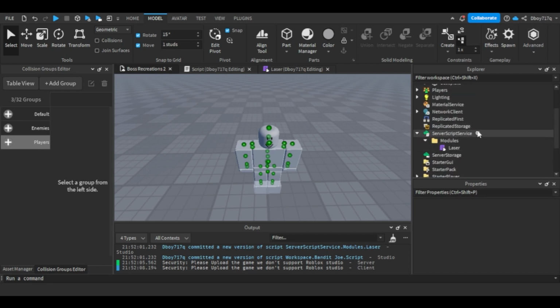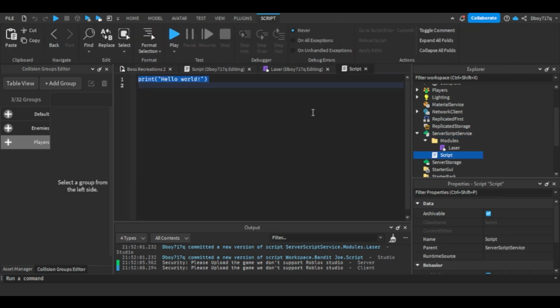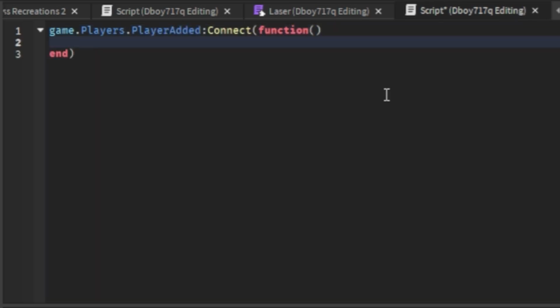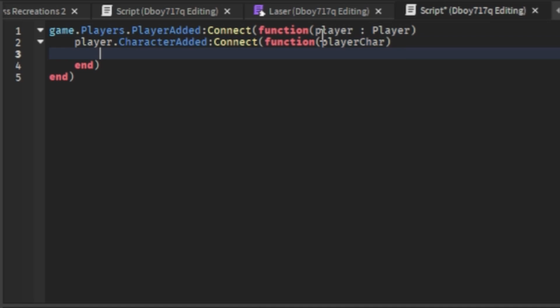So what we can do is add a simple server script which will have a player added function. So game.Players.PlayerAdded:Connect(function. We need to pass in the player parameter, and then we can make another function for when it loads this character. So player.CharacterAdded:Connect(function, and then pass in the character. I don't know if you can actually set the collision group of a model itself, but for now let's just set the collision group of each part separately.